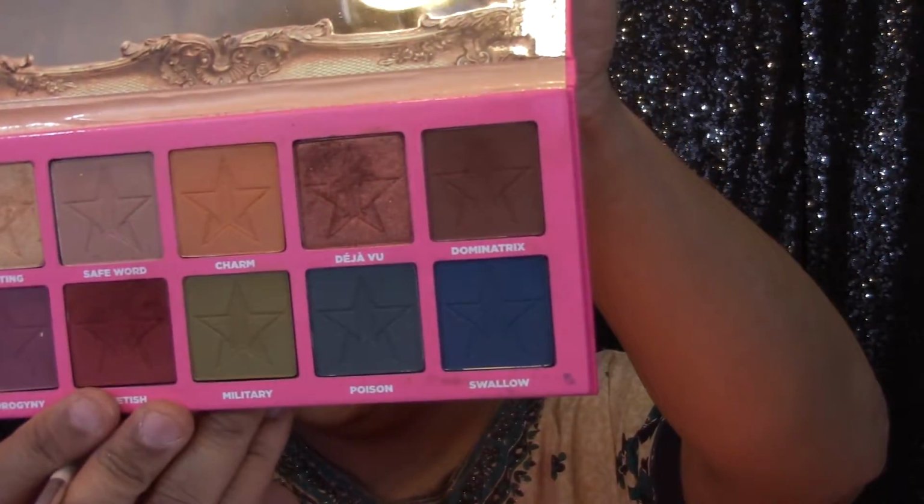Now that we have our lash and everything is on, I know this is backwards for some people, but I'm gonna go ahead and draw on some brows. Okay. All right, brow. She's cunty. So now that we have our brows laid kind of in the right place, I'm going to go in with Dominatrix. And I'm going to finish out filling in my brow.